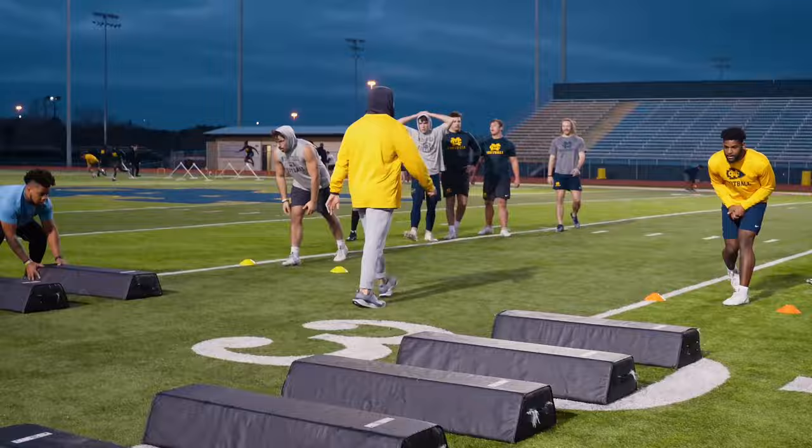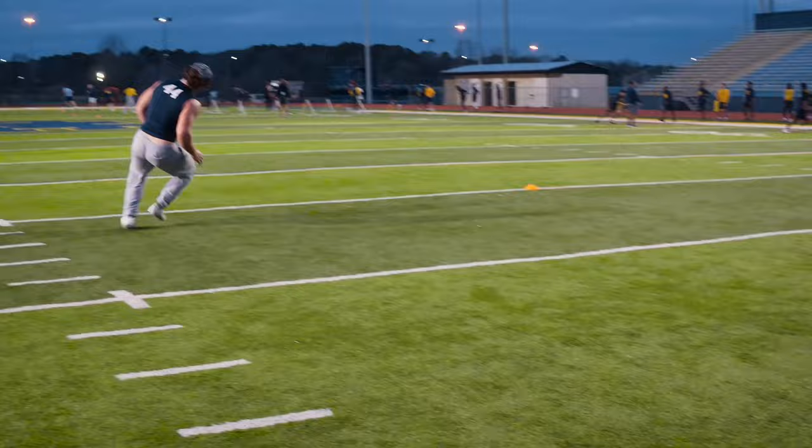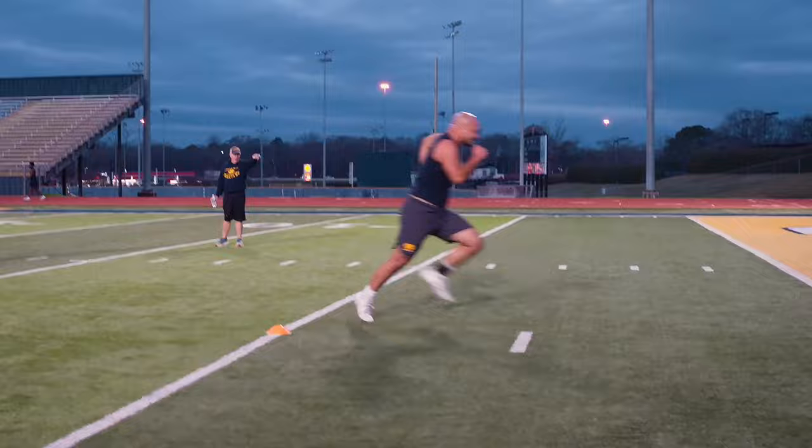Drive. Come on, Crawford. Let's go. Explode off your brakes. You got it. That change of direction. Push. That's a way to finish right there. That's the way, Scott. Hey, tricks on me. Tricks on three. 1, 2, 3.